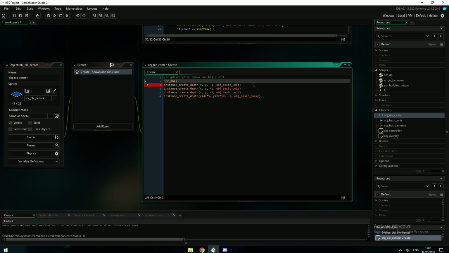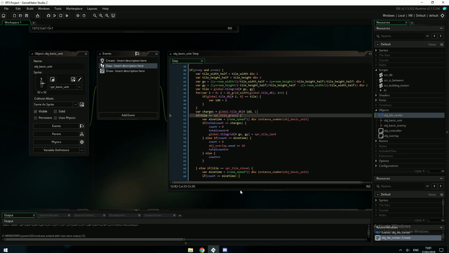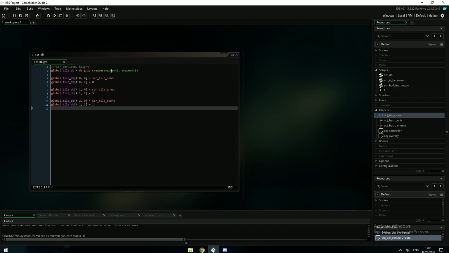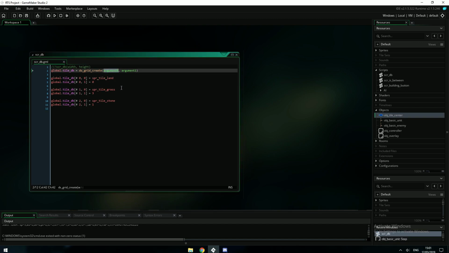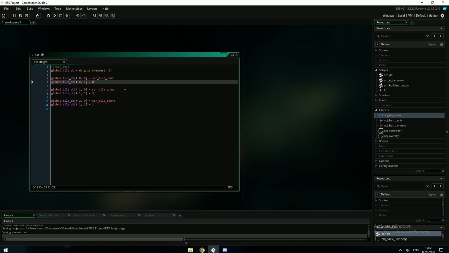Just a syntax error here. Script db. Oh, we need to pass in width and height, although in this case, I don't think it matters. Sorry for that. We can just pass in width and height, like that.